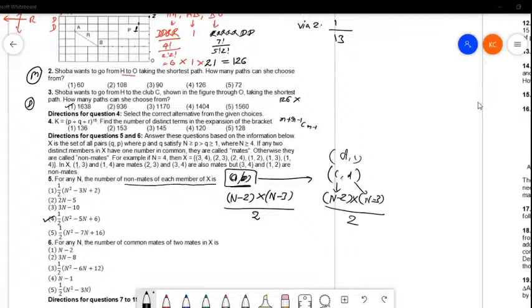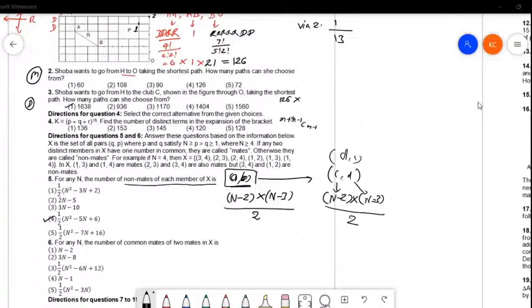Kaushik, clear? Now, why I am explaining in detail, reason being, as I told you, शायद हम लोग को DILR में भी इस टाइप का काम आए तो सीधे थोड़ा सा पता होना चाहिए. Otherwise, as Akash is saying, we can use options to check also. We have n equal to 4 के लिए ऑप्शन है, हम लोग वैल्यू पुटिंग करके आराम से देख सकते हैं. प्रॉब्लम कहाँ पे हो सकता है? when n equal to 4 में we have two options which are matching. उस केस में फिर हम लोग को n equal to 4 के लिए सारे नंबर्स बनाने पड़ेंगे, वो थोड़ा सा ट्रिकी हो जाएगा ना. Because how many members will be there?